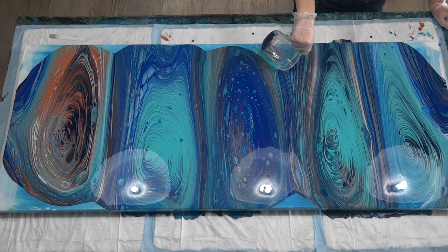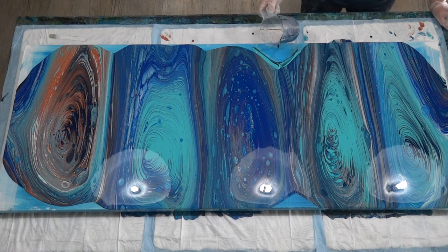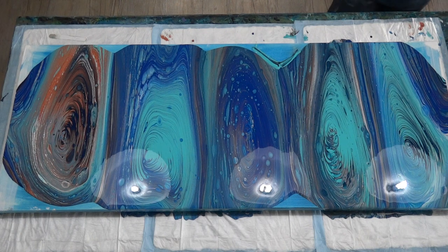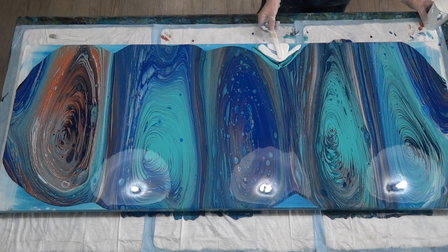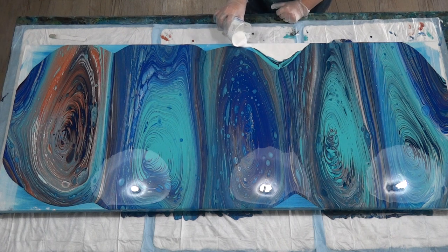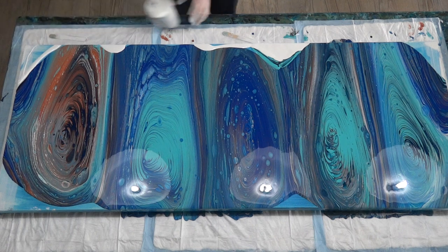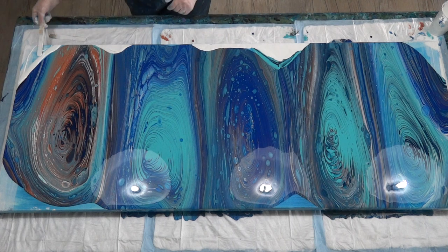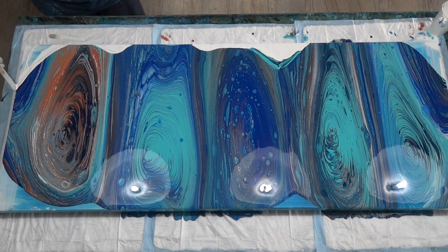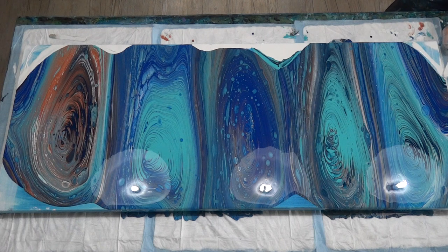That's why you should always have more paint than what you think you're going to need. I did make more paint — three liters made up, just to be on the safe side. I'm going to put some white in here just to encourage the paint to flow, and hopefully it'll all just fall off the canvas. The weight of it will just help the other paint to flow off. I always have extra white made up just in case — it's a big canvas, it does take a lot of paint. Would have liked more color on the corners but I don't think that's going to happen.